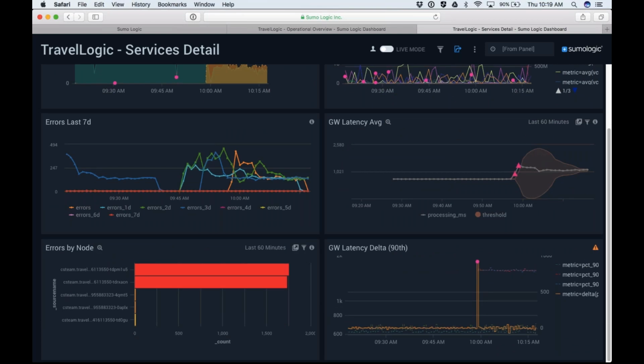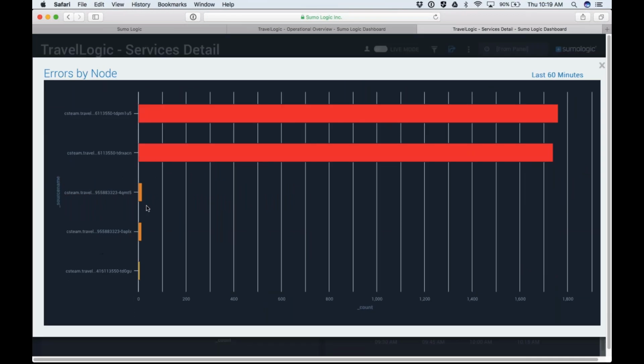I'm going to bounce here to the bottom left and show you the errors by node. It's starting to show me that I have some nodes. Let me just expand this a little bit. Here are the errors for the travel product service, and that node is not having that many issues. But here's one called the travel checkout node, and it's clear that this one is having some issues. And here's another travel checkout node that is also having some issues. So again, remember how I have different services, different nodes. Clearly, these two nodes are having quite a bit of error. So I'm starting to use this dashboard to identify the fact that, all right, people can't book. There's something going on with my travel checkout service that I need to look at.